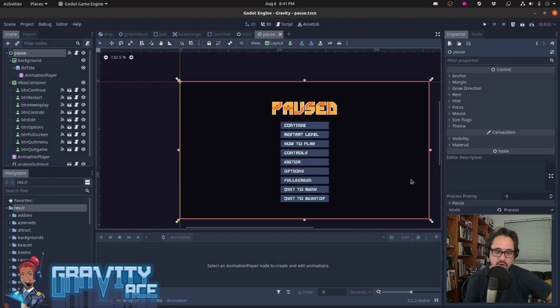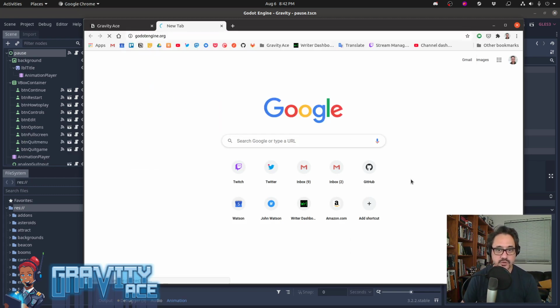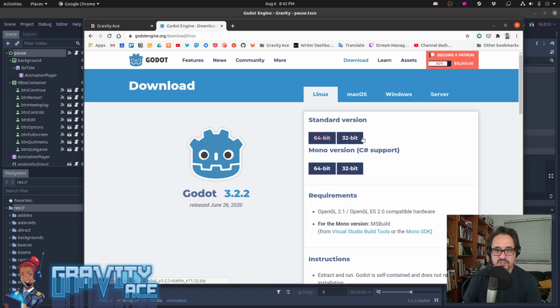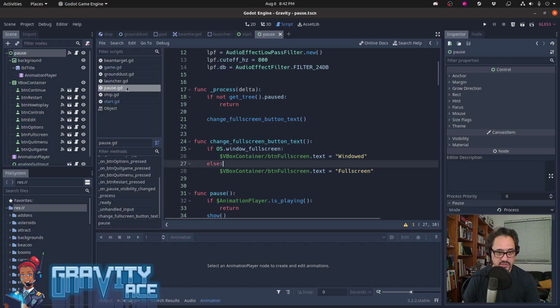I believe the core Godot engine is written in C++. There is a version of Godot you can develop your scripts in C# if you want. Let me show you that. If you go to godotengine.org and go to the download page, there's a couple different versions you can download. This is the standard version, and this is the mono version with C# support. So you download this, and then instead of writing your scripts in GDScript, you'd write them in C#.